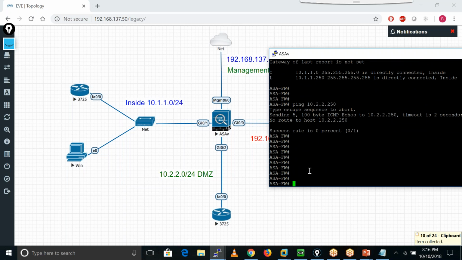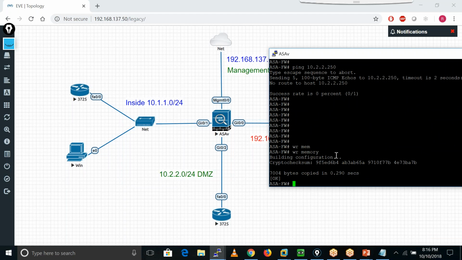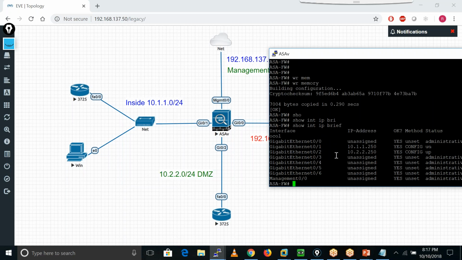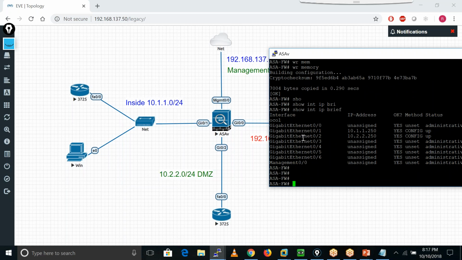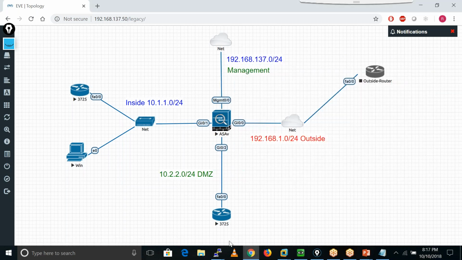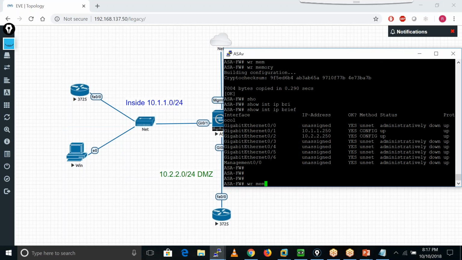Actually, that is weird behavior, because that interface I already put in a set state. Why is it not coming? So, show interface ip brief. Okay, that interface is already showing up here, right? So what I'll do, I need to reload this ASA once.